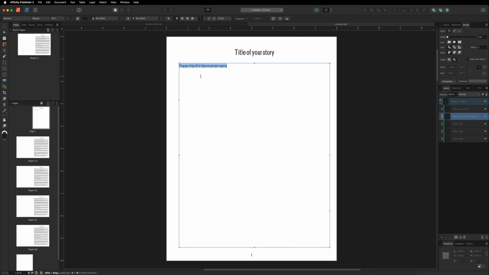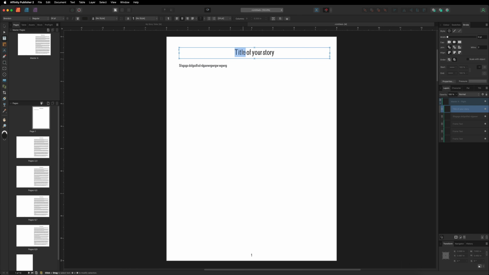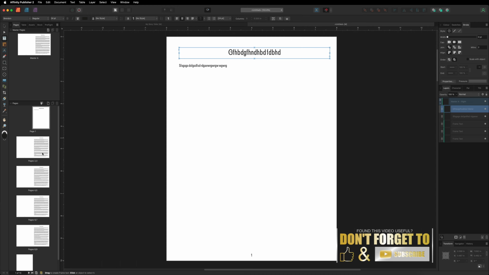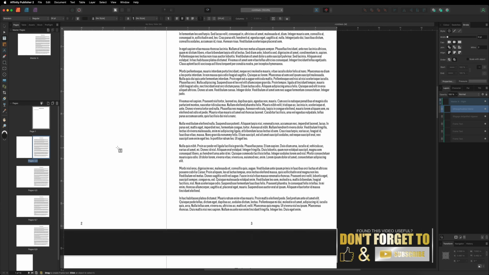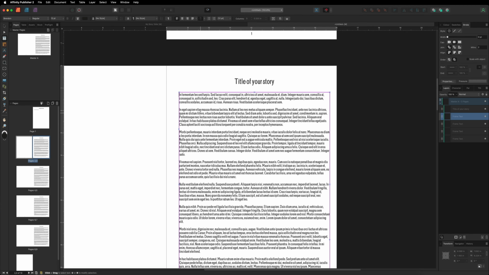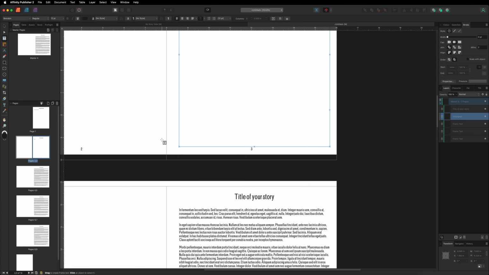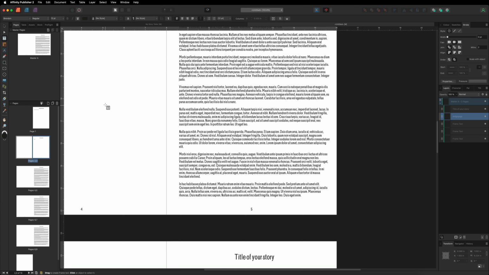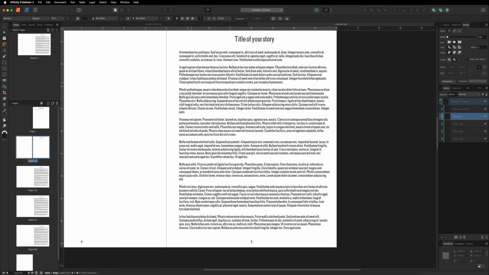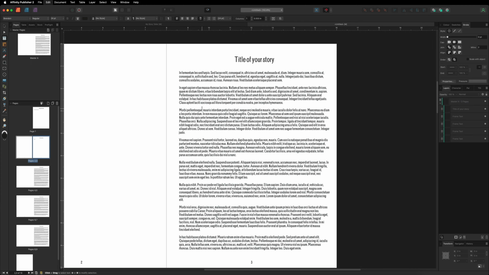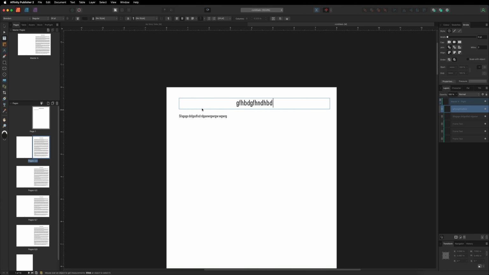And that's going to be the same principle with your title. You can go ahead and change that to anything that you would like, and that is going to be the same across any of these pages. We can make our way down and you can edit all of this and just change it to anything that you want. So really, like I said, all this is a placeholder. Once we start bringing in our images, we can get a rough idea of how our book is going to look. So for now, I'm just going to undo that and get these two pages back to where they were to begin with.